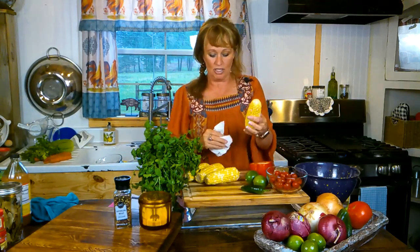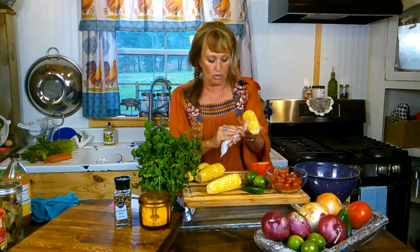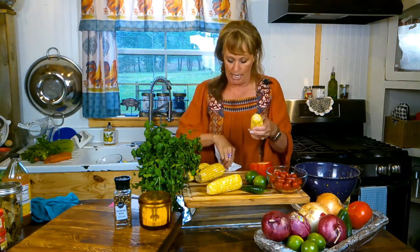Hey y'all, we are about to make our charred corn salsa. I'm drying off my ears of corn. I washed them, and I'm taking my paper towel to get all those little silks off there. Y'all know what I'm talking about. Yes. Did y'all do that?